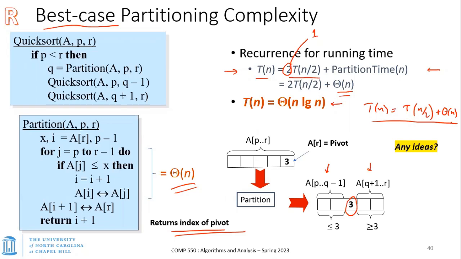Clearly, if you compare this to the f function, you can see that now a is 1 over here. And so this is log of a to the base b, which is log of 1 to some base b, and log of 1 to any base b is equal to 0. So that's going to be n to the power 0. And n to the power 0 is a constant compared to this, so it's going to be theta of n. So that's just a quick look at the master theorem.